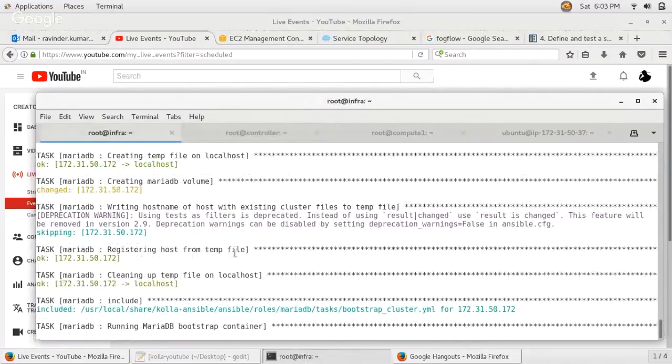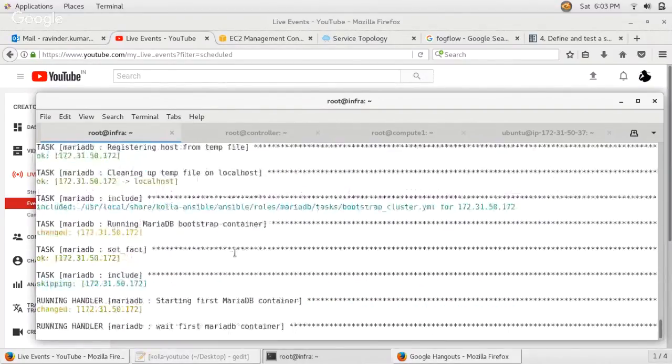So this is all about our Kolla-ansible deployment. Now I will tell you some internals of this deployment. Give me some seconds.